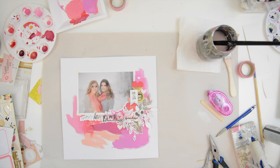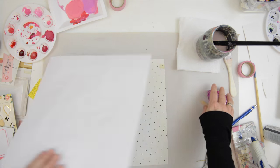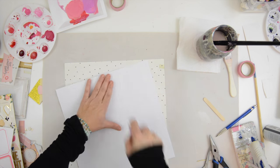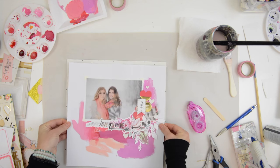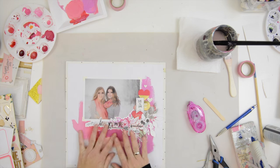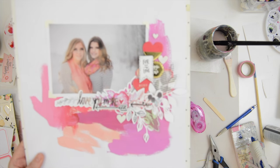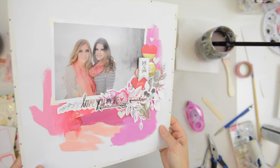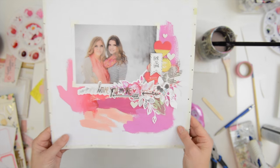And one of my favorite backgrounds to use, I've probably used it on 6 or 7 or 8 layouts, is the Wonder Paper by Craft Paper. It's the Wonder Collection, has this paper with a cream colored background with tiny triangles. And what I love about it is the fact that it's understated, but just a tiny bit of texture. So there you can see, here's the page all done, but not quite done, if you know what I mean. And then in a second, I'll show you just a video shot of the layout with the journaling. So you can see.